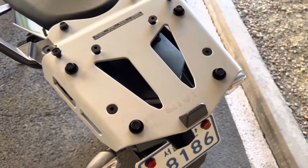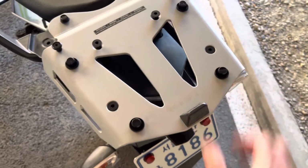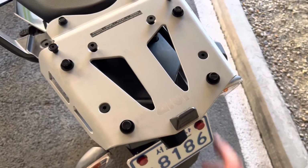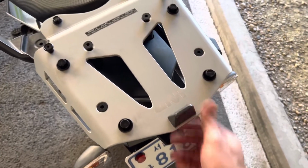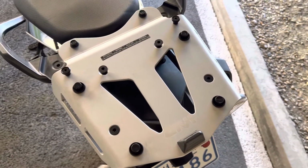It doesn't give any torque specification as far as what Givi recommends, but you can always go 1/6 to 1/3 past the sharp rising torque for stuff like this. And that'll work just fine. Let's torque it down.